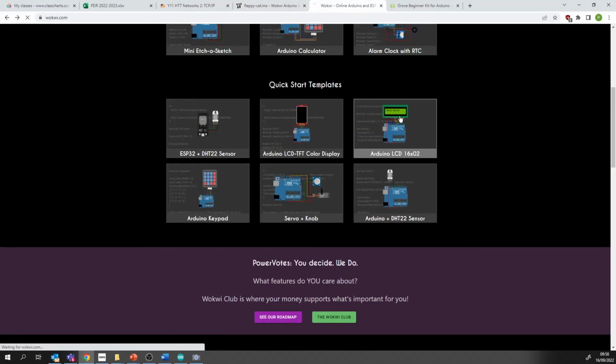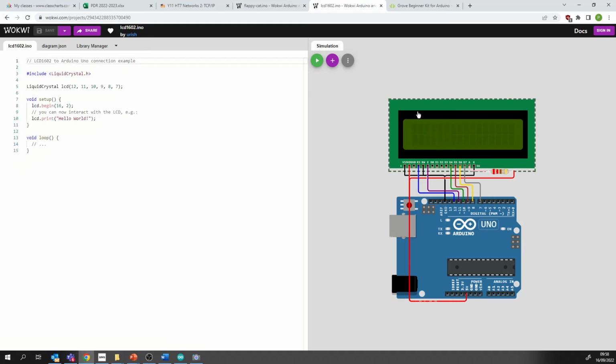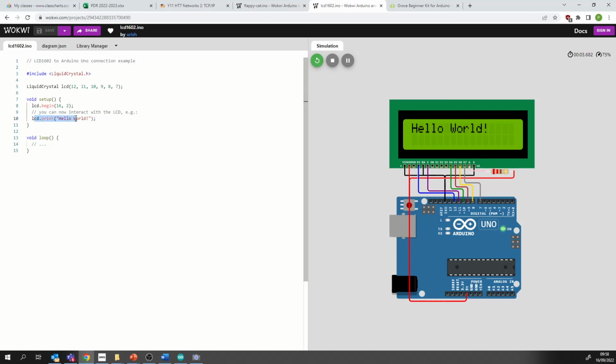You can also simulate hardware devices, like an LCD screen. Those of you that did work experience at the university will have done this, I think. And you can simulate it. The code is running on here, so you can change it, hopefully. Hello, Mr. Dring. There we go, complete narcissist, want my name in there. There we go. It actually simulates the code and runs it on here.